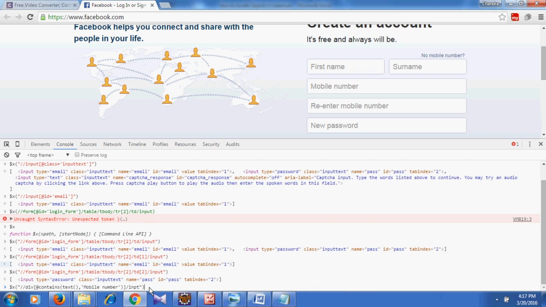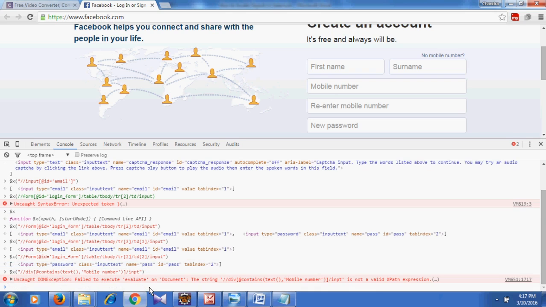Okay, I will test this XPath. Go to the console right here. Slash input. No, it is not working. It is saying that it's not a valid XPath. Somewhere I made a mistake while writing, I think.